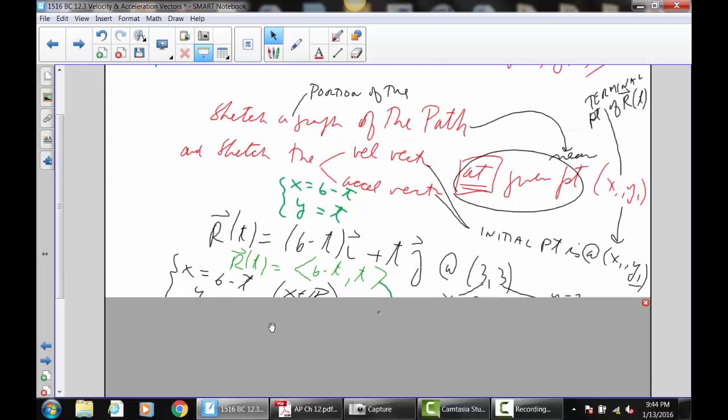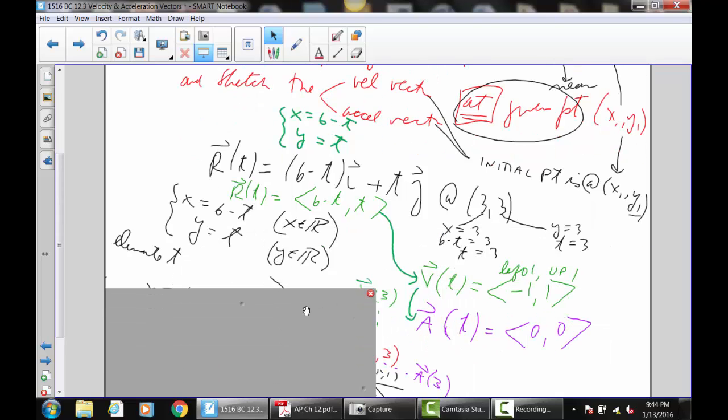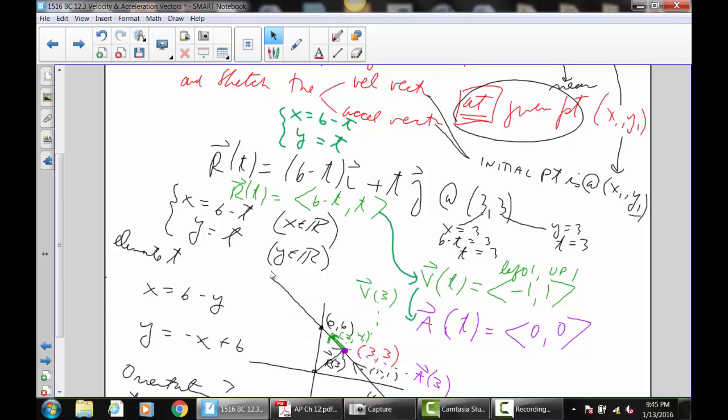Okay, so we already did this part right here. And now we're looking over here at the velocity vector. So we knew that this was the given position vector. The velocity vector will be the derivative of each of the components. And then the acceleration vector is the derivative of these, and both of these will be 0, which is kind of a unique situation because there is no acceleration. Over here, of course, I'm just checking to make sure there's no restrictions on that line that I drew, and of course there are no restrictions.